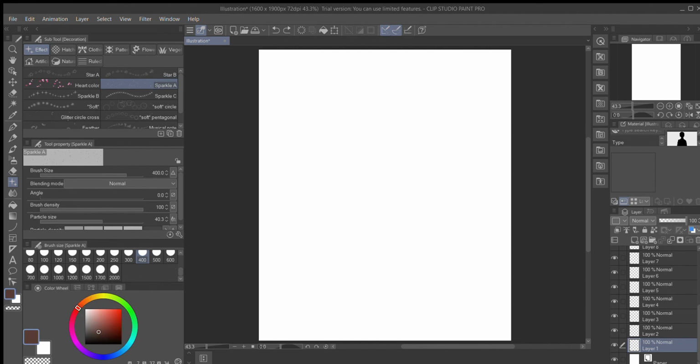Right now my brown is a little bit on the pinky gray side. So I'm just gonna do a dark orange, move it a little bit to the orange, and bam. That's your dark skin color right there.